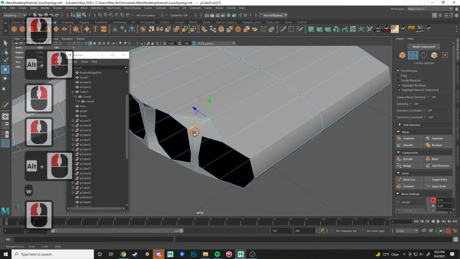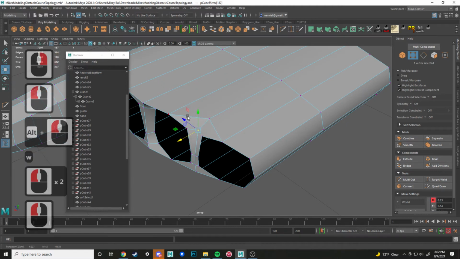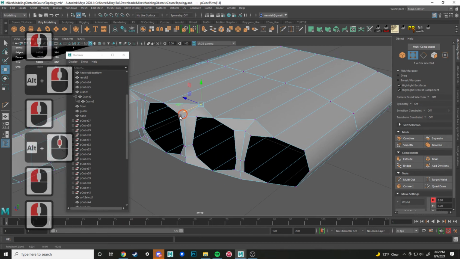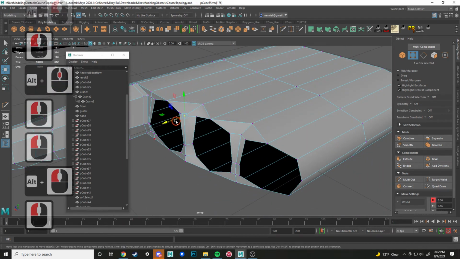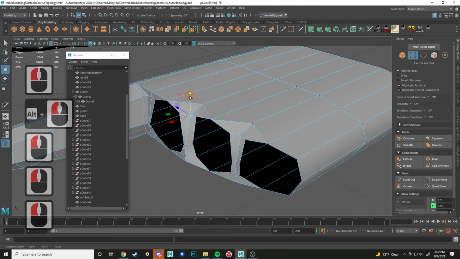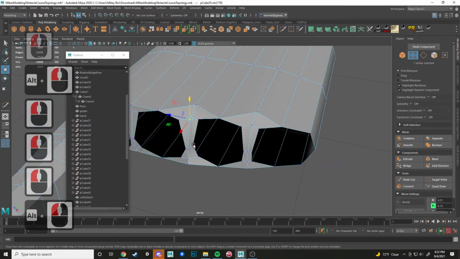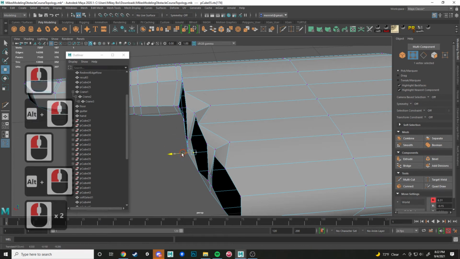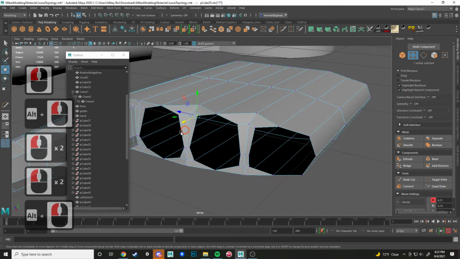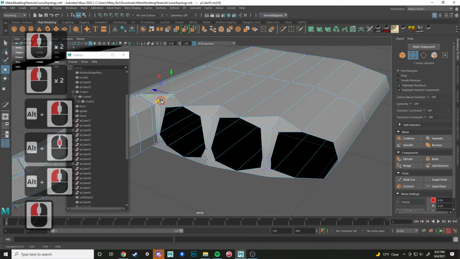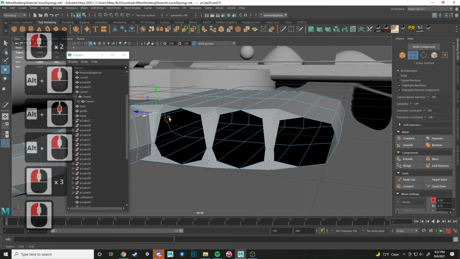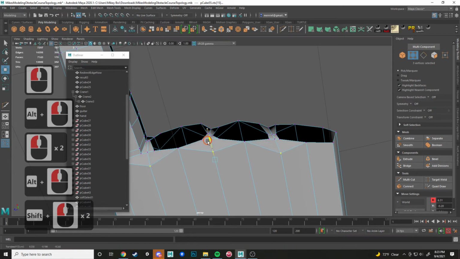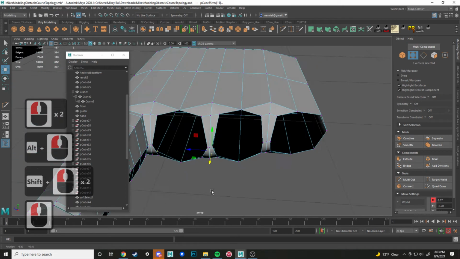I'm just gonna pull this back to make that webbing a little bit more convincing. Right there. Same for this one. And then this one as well. And let's get these ones back as well. Boom. Nice.